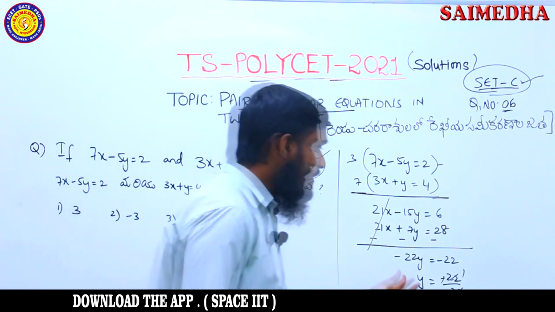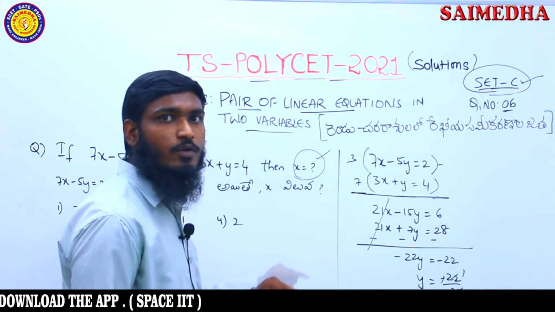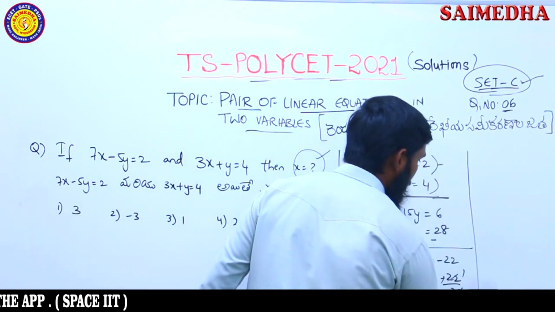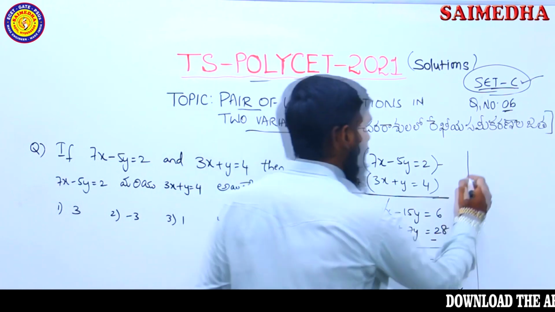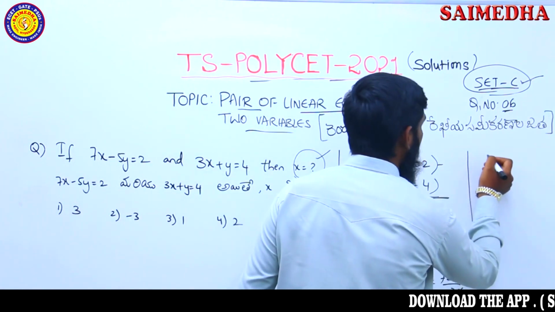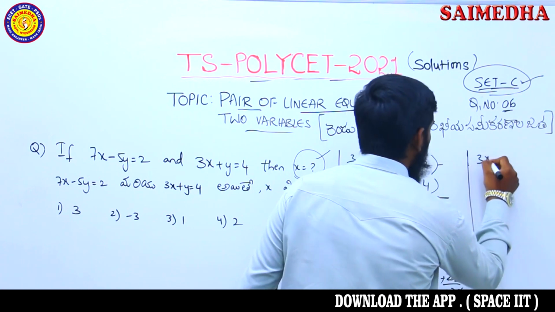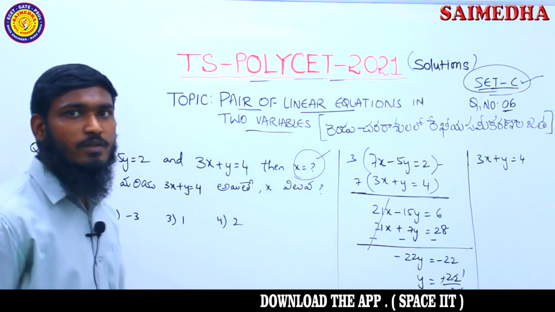So let us substitute this value of y in any equation. You can substitute in any equation. So let us take the simplest equation over here. If we are taking the second equation, or else if you are taking the first equation, any one equation you can take. So 3x plus y is equals to 4.